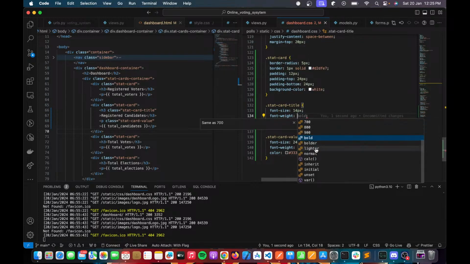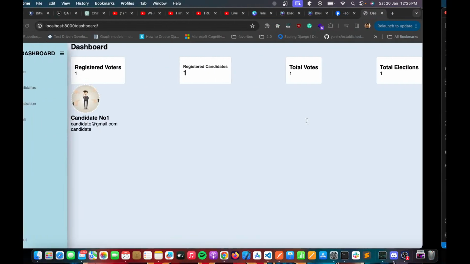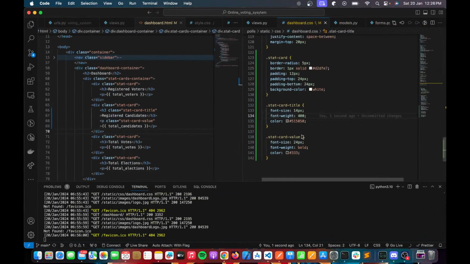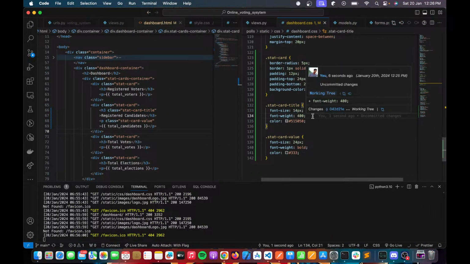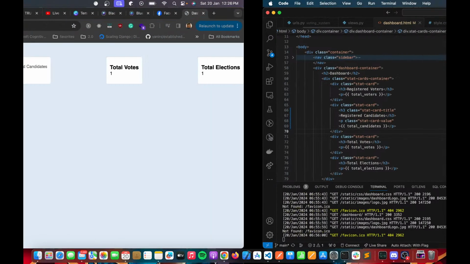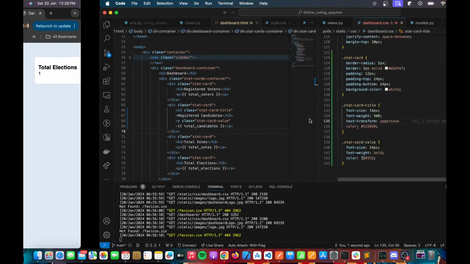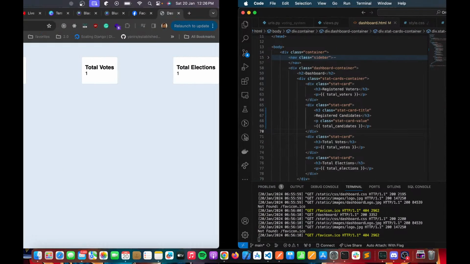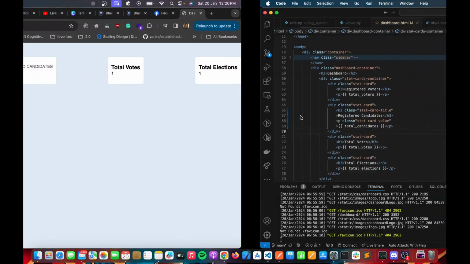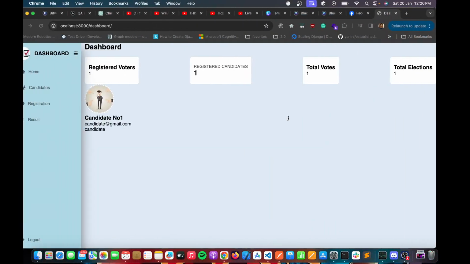I want lighter. Light. Okay, I think 400 would be cool. Better. Now I need spacing, text transform uppercase. What is this? Oh, I'm not good at styling.